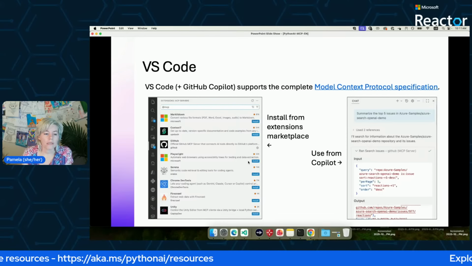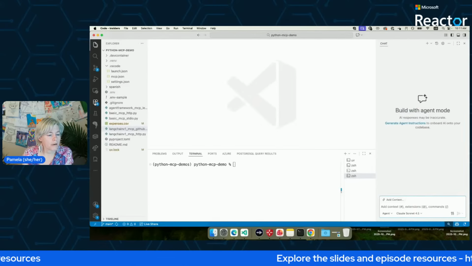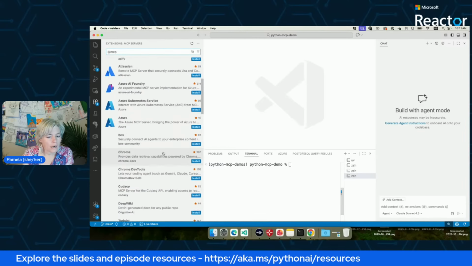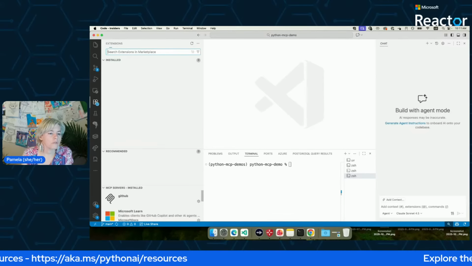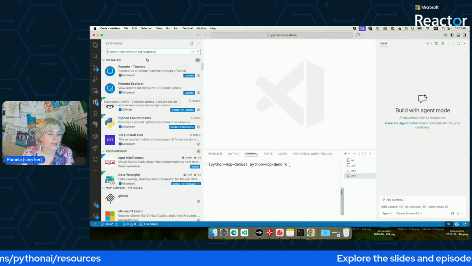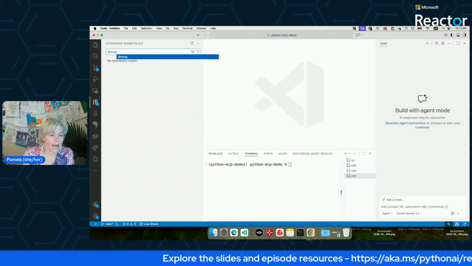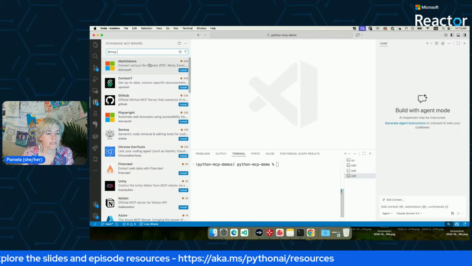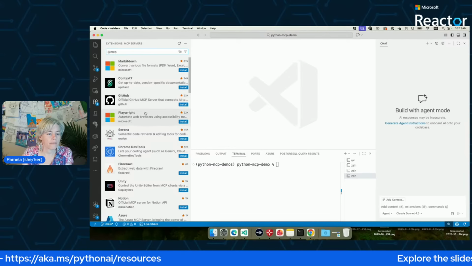So with VS Code, I'll show you how we can install it. Here I'm actually using my local VS Code just because it's a little easier to demo the existing MCP servers. What you can do is go to your extensions tab. And if you want to find just MCP servers, the way to do it is to say @MCP. And that will show all these MCP servers you can install. So you can see like Markdown, GitHub, Playwright.